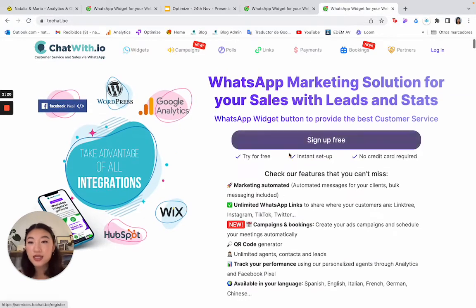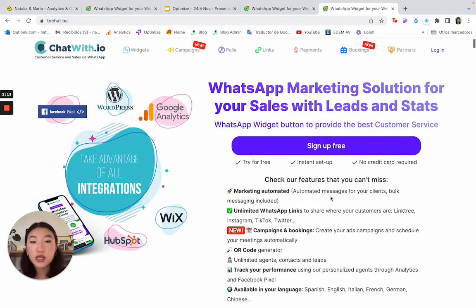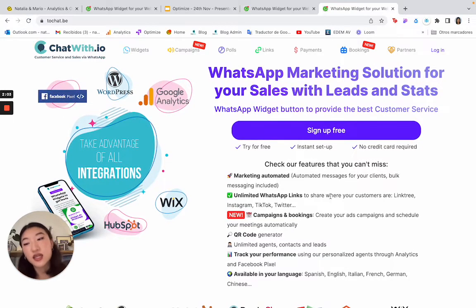So here you can see our new site. We have made the button also bigger and rounded, right? We also added the sign up free, because I think it's really important for users to know that they can try it for free and then see if it actually works well on their site. It's definitely gonna work, but you know, you always have to say it too.